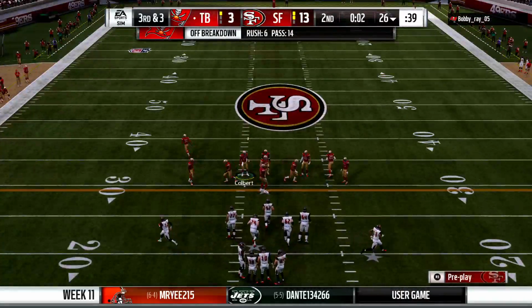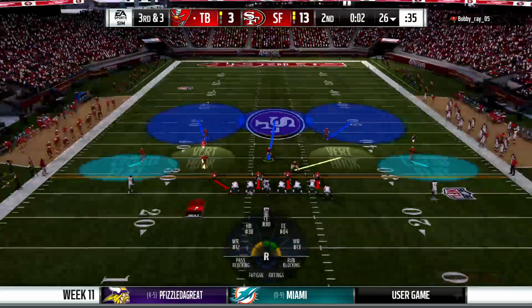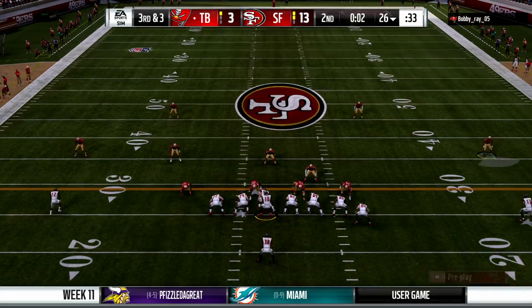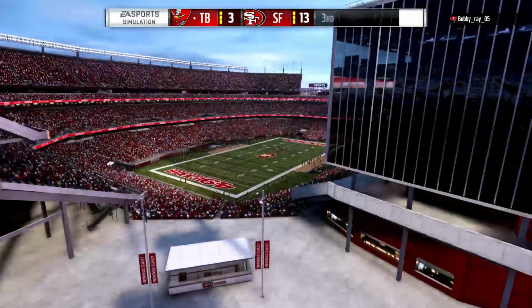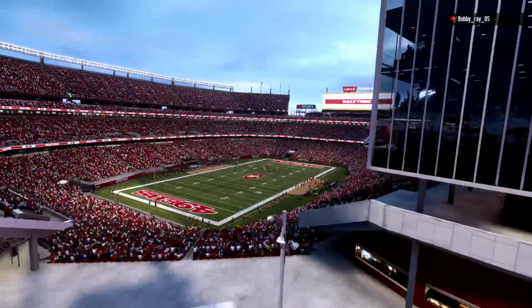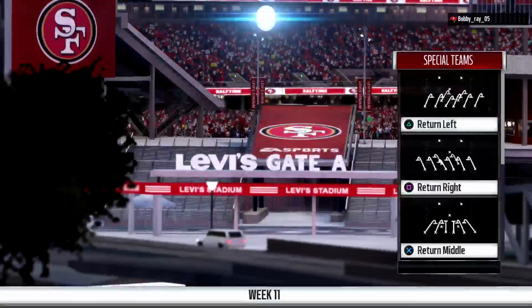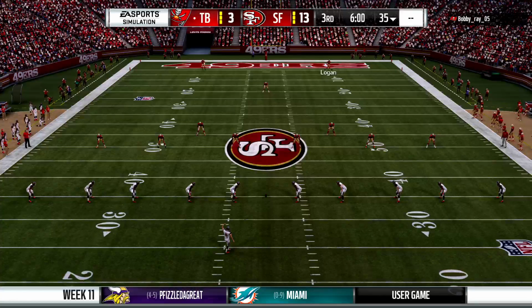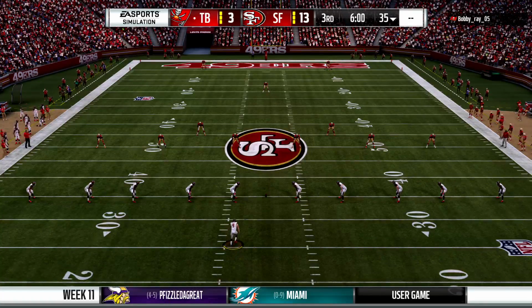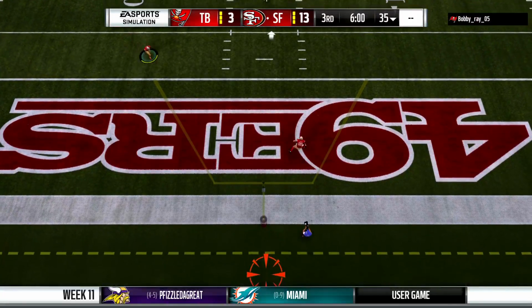The Bucs on 3rd down. They've only converted once in 4 tries. Here it's 3rd and 3. And they'll go on the ground. And this will go as a short gain on what will be the final act of this first half. So we've hit halftime here in Santa Clara with the 49ers out in front as we send you cross-country to Orlando. Jonathan Coachman is there and has our EA Sports halftime report.